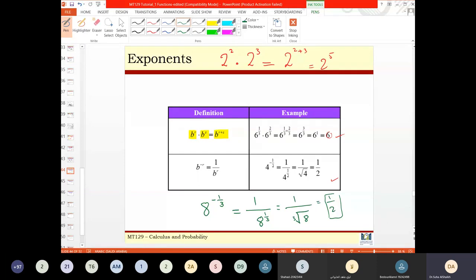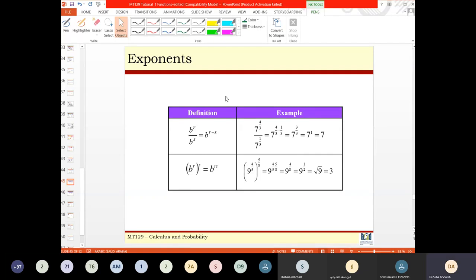So we have to know the rules. What does minus mean? Switching. What does a fractional power mean, like I have 1 over n as the power? It means the nth root of b. In some calculators you can do the calculations. Yeah, you can use a calculator to get those calculations.